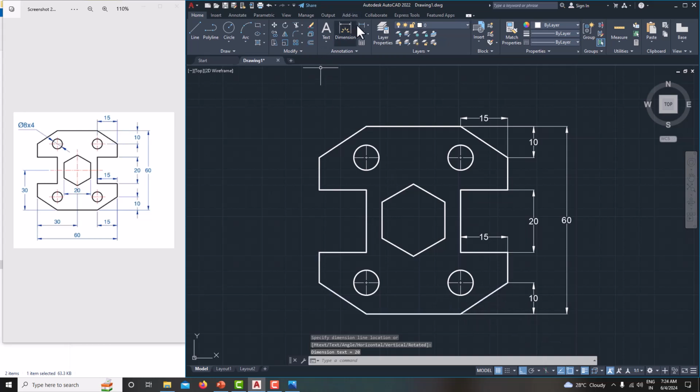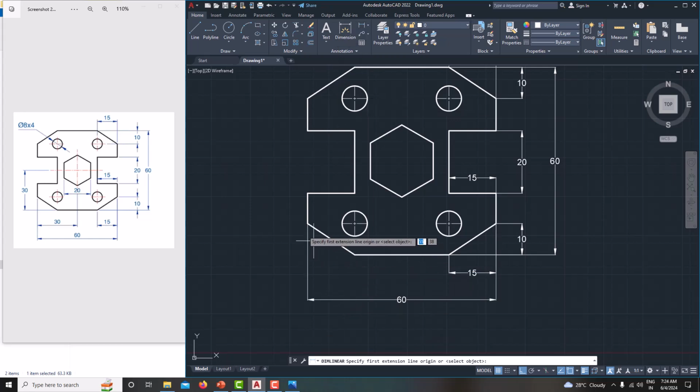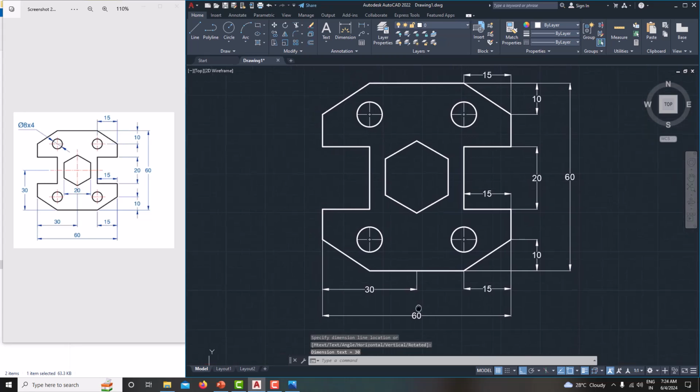Now just specify this side. This dimension is 15 and this end-to-end dimension is 60 and this dimension is 30. From here to the center point, this one is 30.